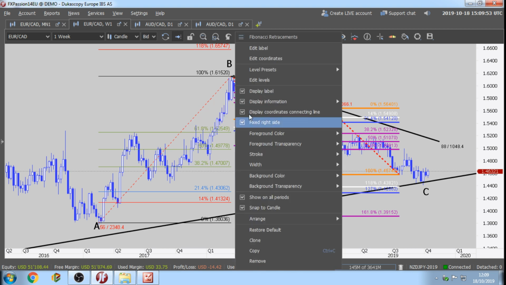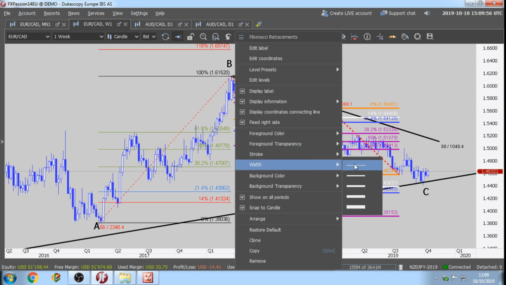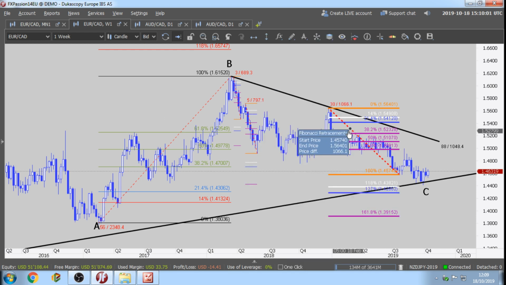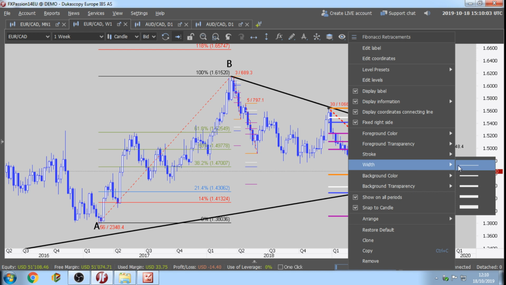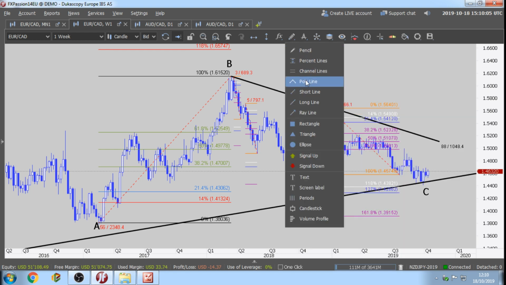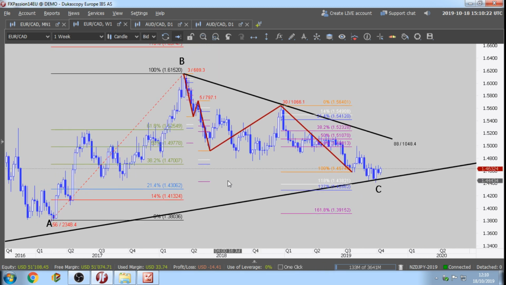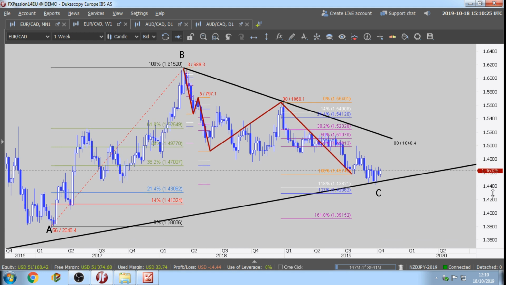I'm going to decrease this one, decrease the scale. I'm going to decrease the stroke, decrease the width. So we have 3. We have adjusted the Contrarian 3 times. A to B, B to C, A to B, B to C, A to B, B to C, and A to B. So this is the sequence of the Contrarian Fibonacci, right? This is our C.